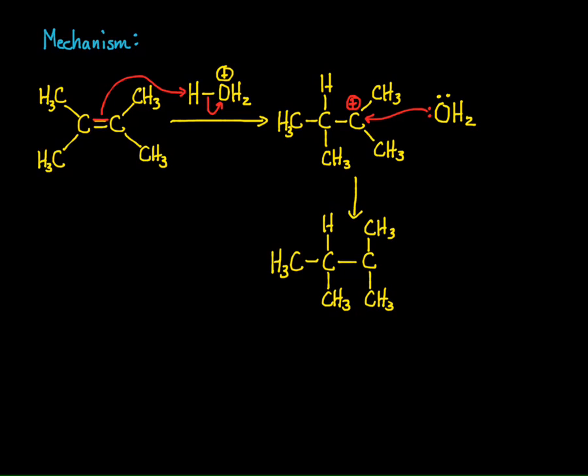So let's think about what we get, because this is where students commonly make mistakes. They simply say, oh, okay, I need to produce an alcohol, and therefore I'm going to just put an OH there. But notice what's bonded to the oxygen. I have two hydrogens. There are two non-bonding pairs of electrons. One of those non-bonding pairs of electrons is attacking the carbocation, and it's going to form that bond between carbon and oxygen. The other pair of electrons is still there. So we still have two oxygen-hydrogen bonds. We still have a pair of non-bonding electrons, and now we have a new carbon-oxygen bond.